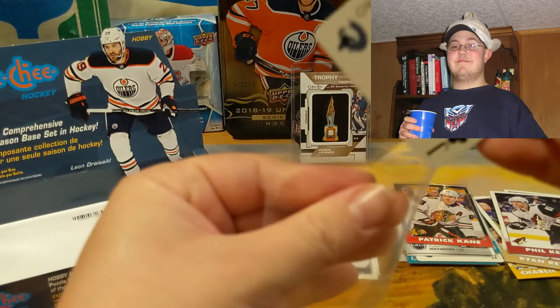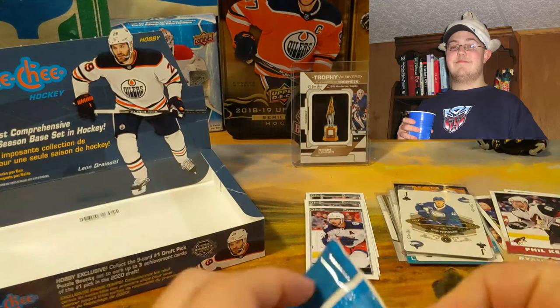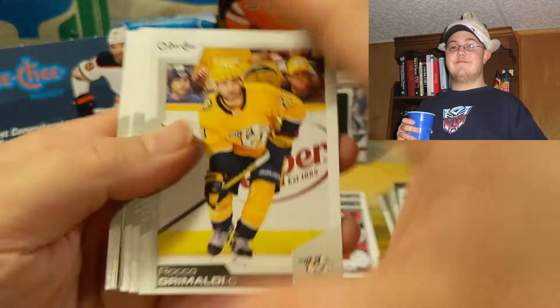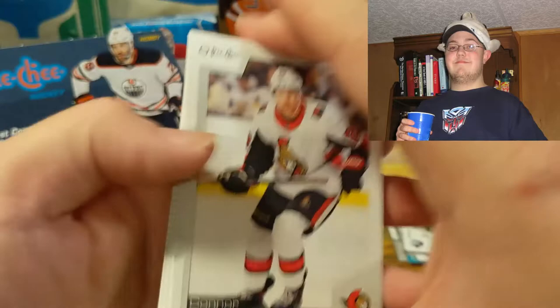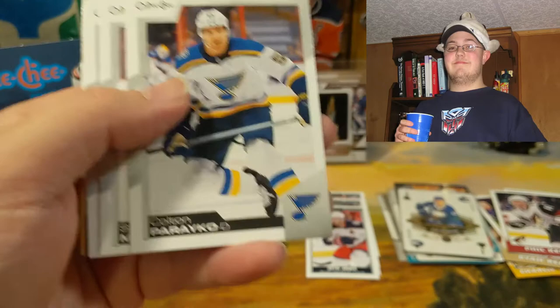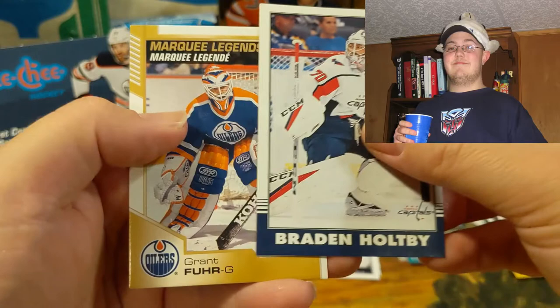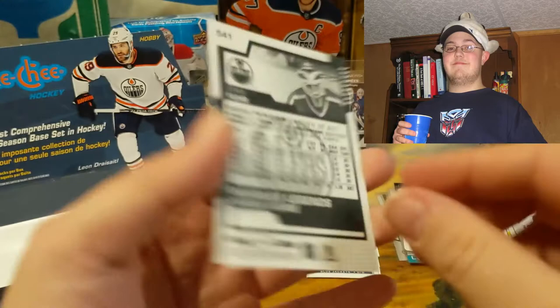So we kind of broke the odds here — they're one out of five packs, and I ended up getting four of them, one of which was an Ace, so I'll take it. Alright, last pack. 2021 O-Pee-Chee. Not expecting much left. Connor Brown, Max Domi, Alex Nylander, Rocco Grimaldi, Miles Wood, Colton Parayko, Sean Monahan, newly acquired Sabre Eric Staal retro, Brayden Holtby, and a Marquee Legend of Grant Fuhr. Awesome — there we go. Grant Fuhr legend.